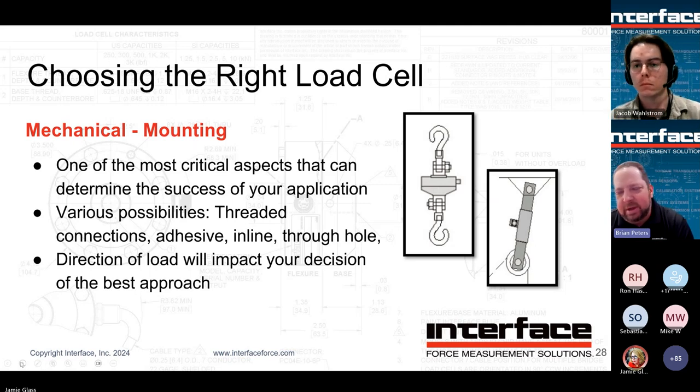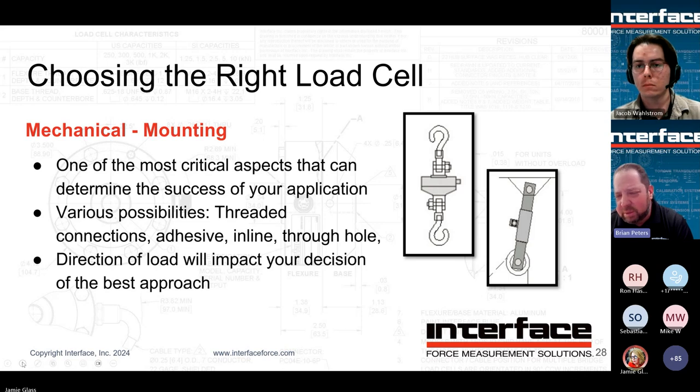The accuracy of the measurement you're getting is going to come down to how well you're imparting that test load directly through the sensor. Obviously, you don't want to have any parasitic loads, but depending on how you need to integrate that sensor could drive different sensor solutions. Again, if you don't have any way to attach to it, you may be looking at gluing in a load button, for example. But most sensors are going to have pretty easy inline connections on both ends.